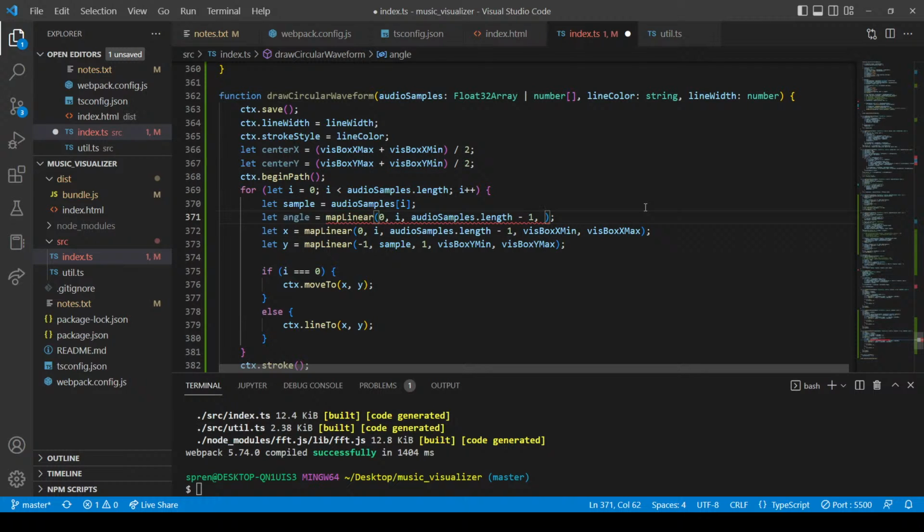So let's try to use all positive numbers, right? We like positive numbers. So what's the radian angle for down? I believe 0 is to the right. Pi is to the left. So it's three over 2 times math.pi.